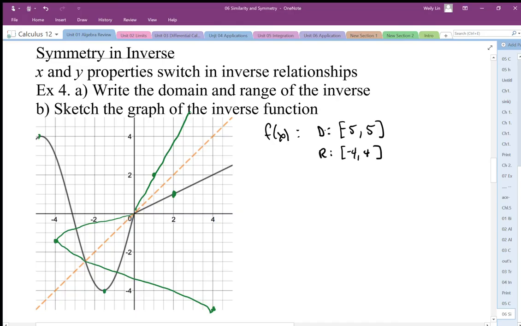Okay, so if I take a look at the inverse function, the inverse has notation like this. Basically what happens is the domain and range switch. So my domain then is from negative 4 to positive 4. So there's from here to here. Okay, from here to here is my new domain. And my range is going to be reflected by the domain of the original function. Okay, so the range is going to be from negative 5 to positive 5 there.